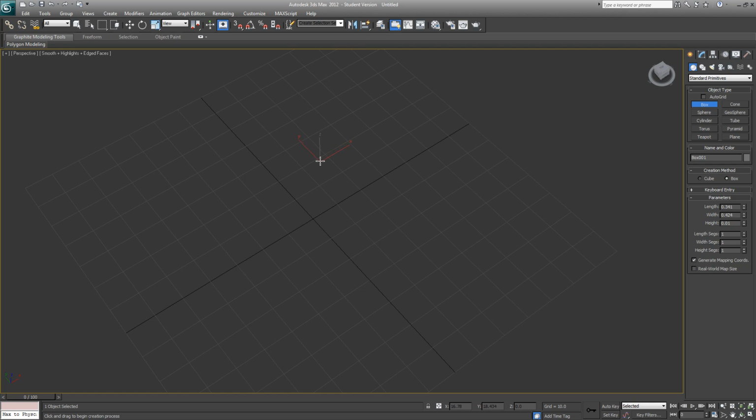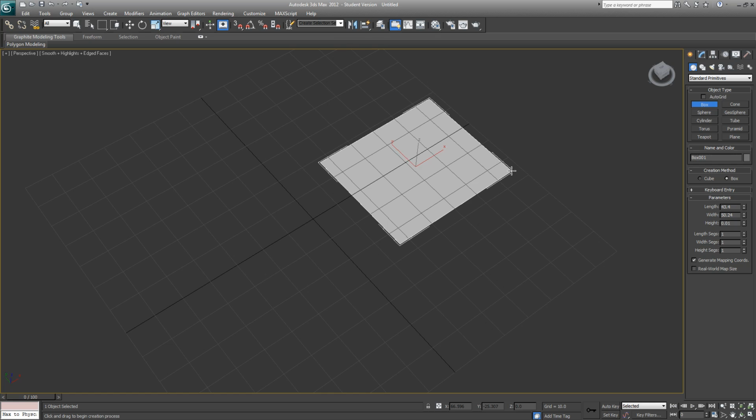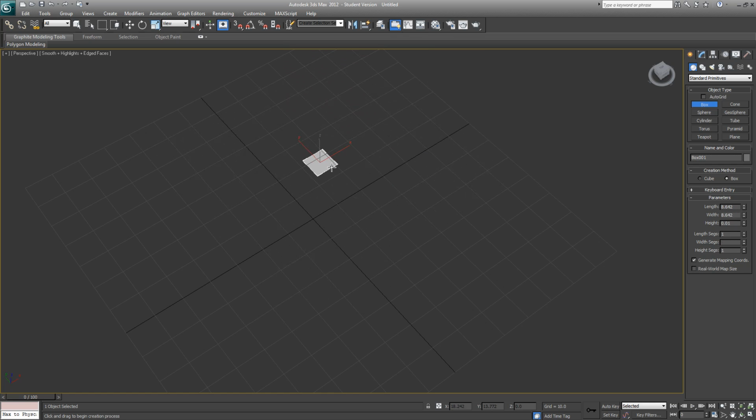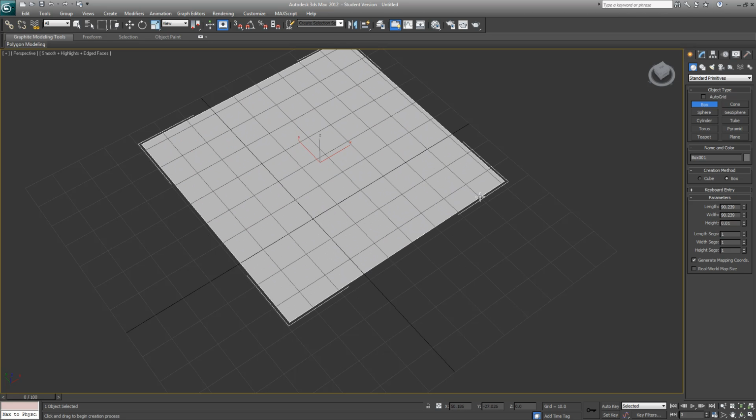So when you click, you're going to start here at the corner, and you're going to drag. You can drag in any direction, and you get that 2D footprint. And at the time that you're creating this footprint, you're also creating where you see that little indicator there in the center. You're setting its pivot. So you can just drag this around and you get any shape that you want to, any kind of rectangle or whatever. But if you were to hold Control, you're going to see that the box snaps to where you first clicked, and that becomes its pivot point.